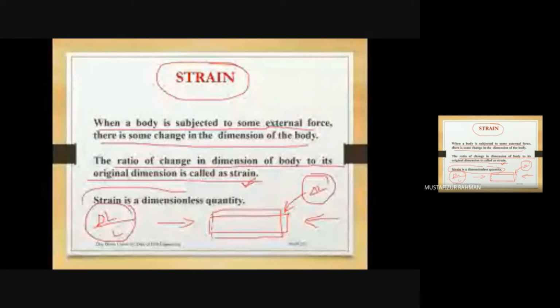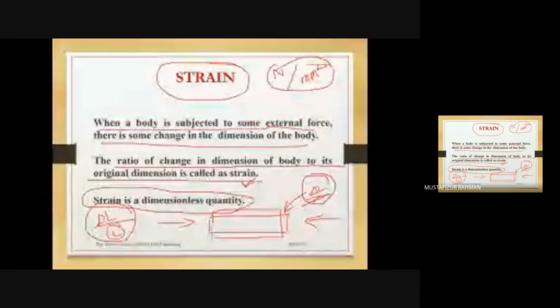We have to remember this because delta L, the change in length, is going to be in meter, centimeter, or millimeter, and the total length will also be in centimeter, millimeter, or meter. So millimeter by millimeter or centimeter by centimeter, there shall be no unit for strain. The unit of stress is Newton per millimeter square or per meter square. Pascal, kilopascal, megapascal, like this. What is Pascal? Pascal is Newton per meter square. So this way there are units for stress, but there is no unit for strain. Strain is a dimensionless quantity.